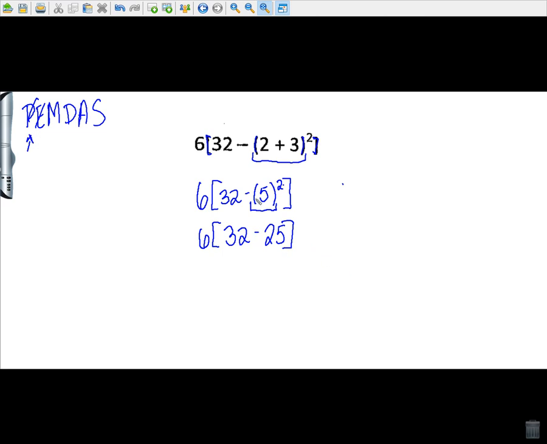So let's go ahead and do 3 squared minus 25. So this is going to be 6 times 3 squared minus 25, which is 7. Okay. The reason we did 3 squared minus 25 is because that is what was inside of the parentheses. So that's why we did that. And then finally here, 6 times 7, that is going to give us 42. And that's going to be our final answer.